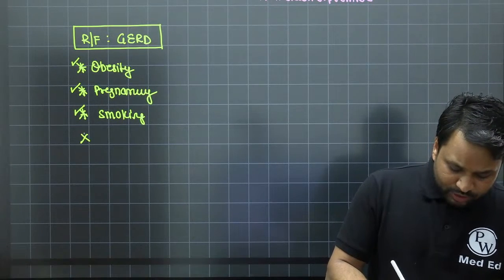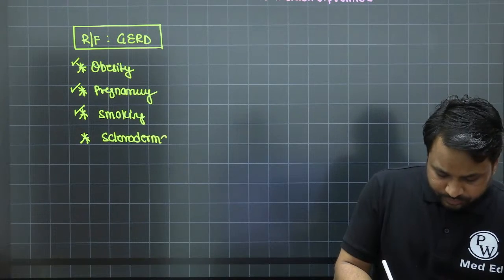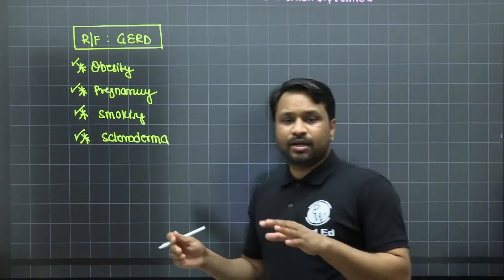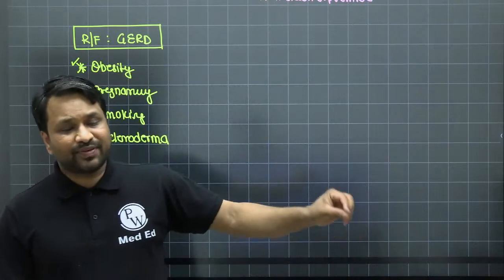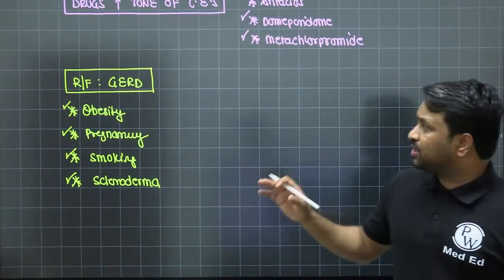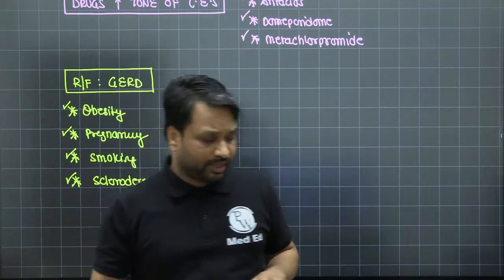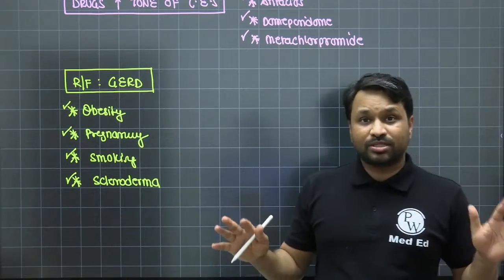A connective tissue disorder like scleroderma, right? All these are considered pure risk factors for GERD, but if you look at the whole shell of GERD, you see these patients with the components which are discussed to decrease the tone of the LES, right? So an obese guy, imagine what is the worst combination.